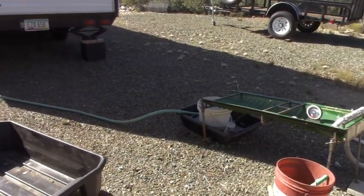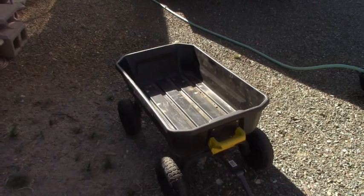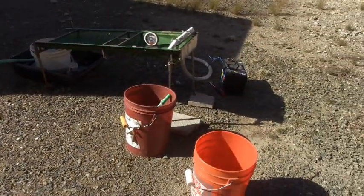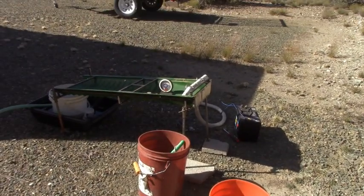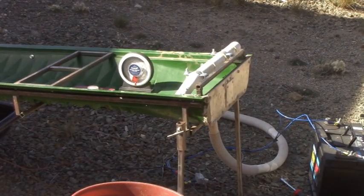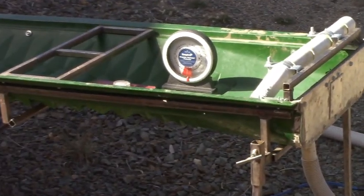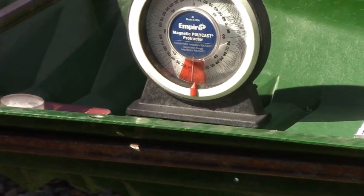So what I've done, I used our trusty gorilla cart to haul all of this stuff in, and got the little trap set up. Let's see if you can see it. Yeah, you probably can't see that real well. That's as close as I can get without getting blurry, but that's about a 7 degree angle I got on it.